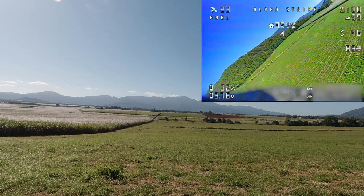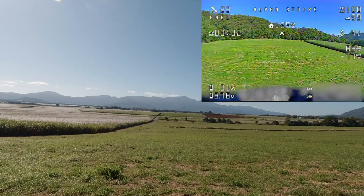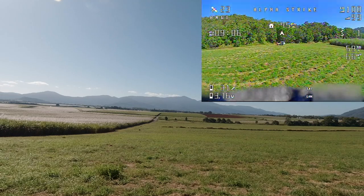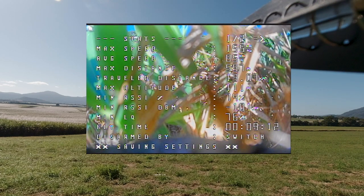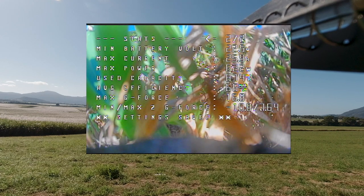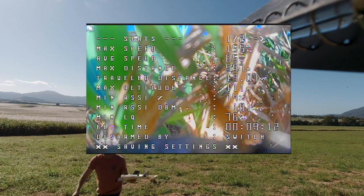Nine minutes. That's beautiful. We did 155 kilometres an hour — that's all right. That's the fastest I've had it so far, and that wasn't full speed either. We got up to about 70% throttle, I reckon. I'm still feeling this plane — it's definitely flying a lot better than it was on its maiden. Seems to be quite an efficient plane too. Nearly a 10-minute flight and we were down to 3.7 volts, so it could have gone a little bit longer. Pretty impressive — quite happy with that.